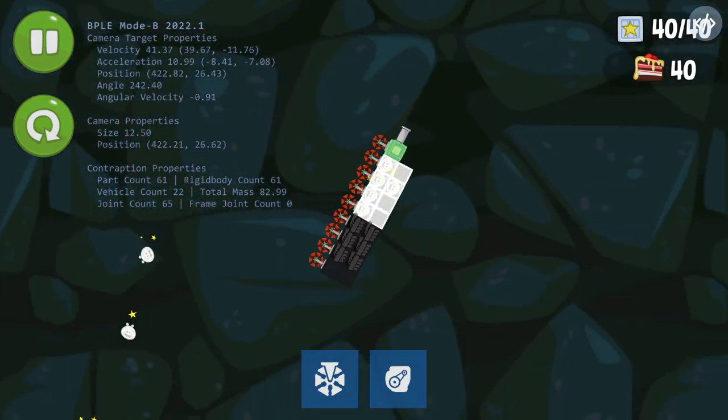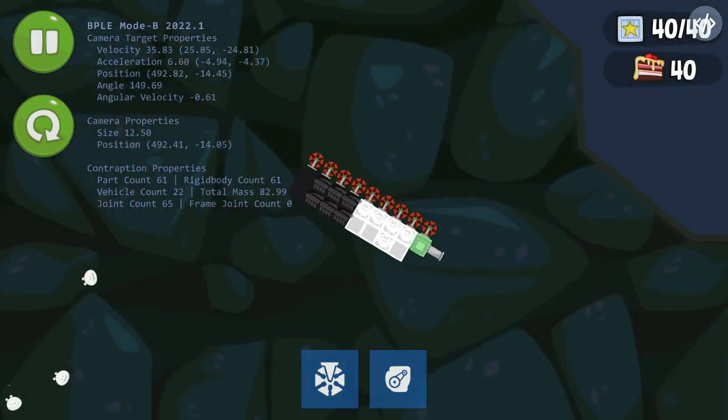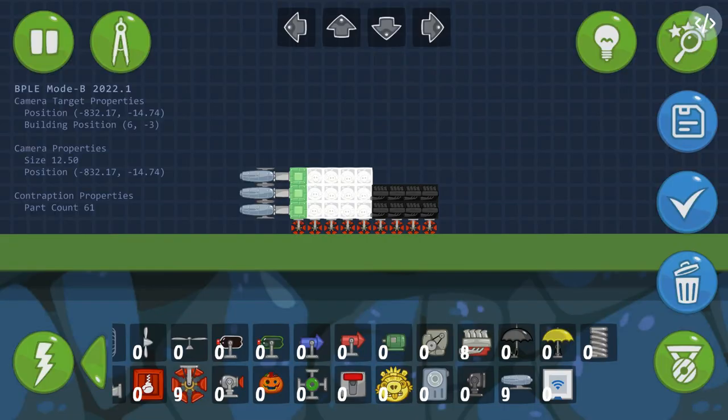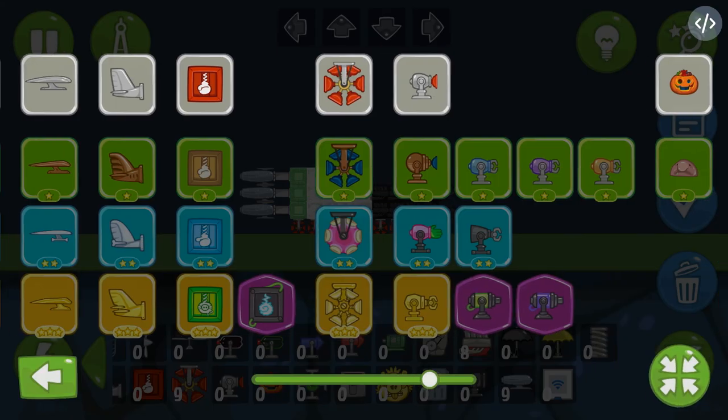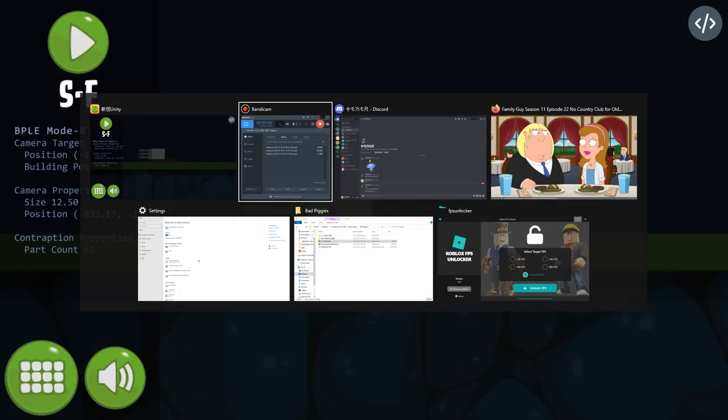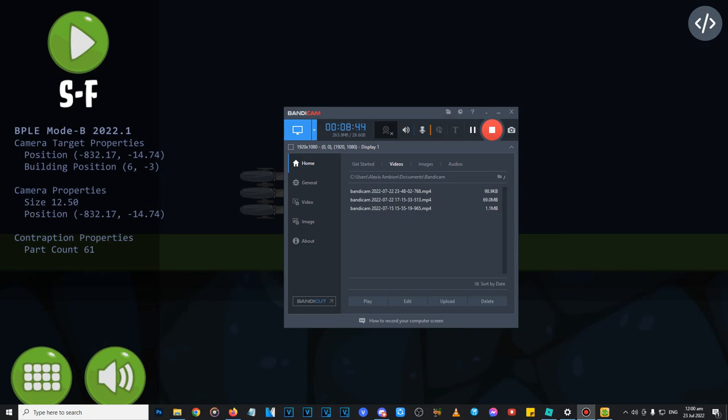Oh, okay. I guess it didn't work. Wait, why are they right? Okay, I guess they're too powerful. Okay, so I know what these jetpacks do, aka jets. I don't know what these do, so I'll be right back again. Yes, this is gonna be the final one.